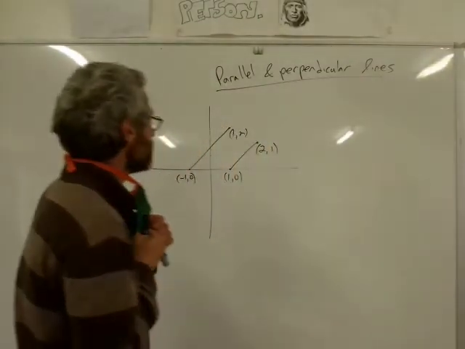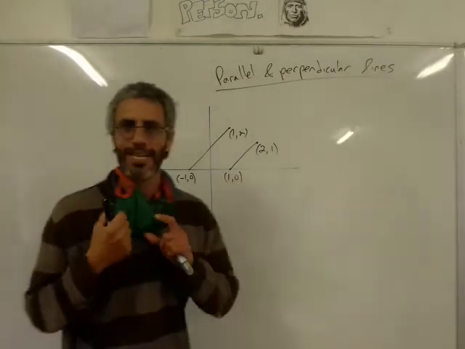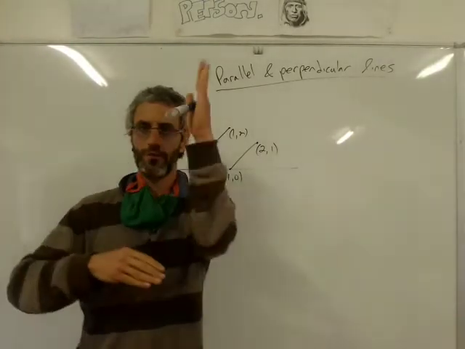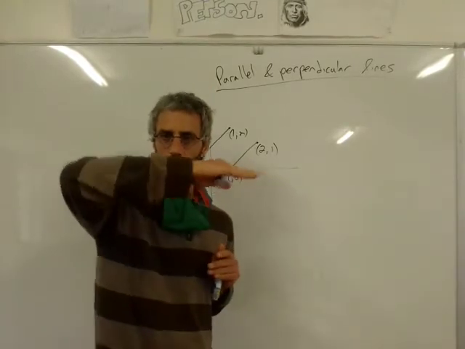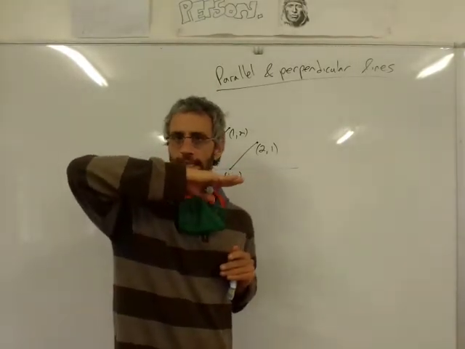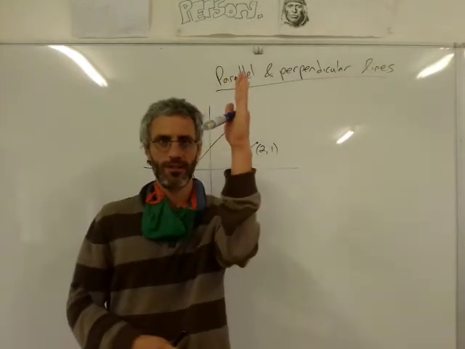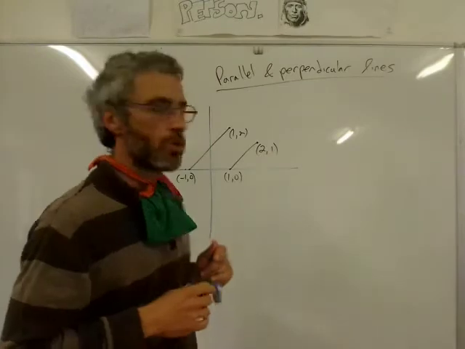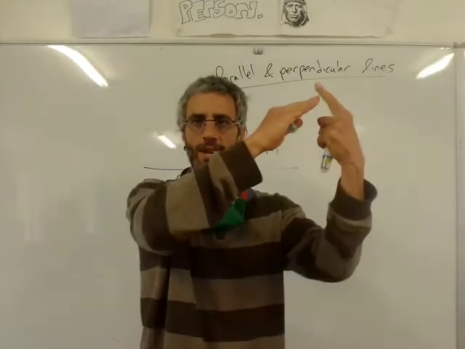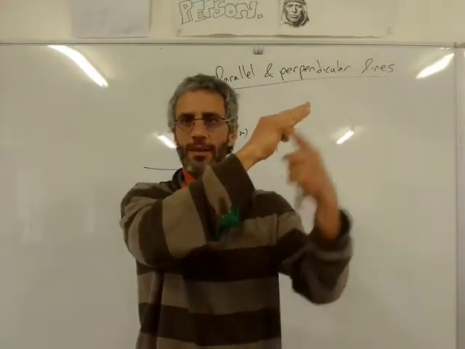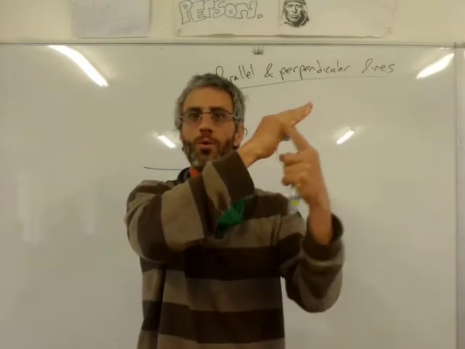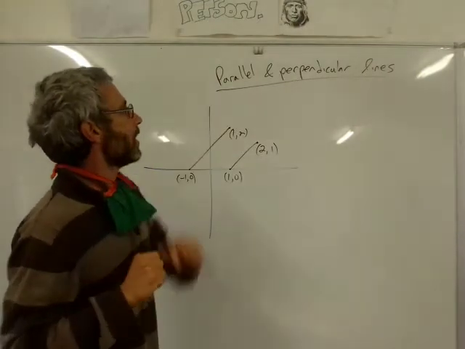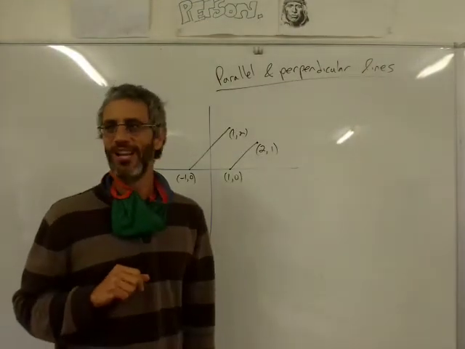Right, guys, last lesson, the last video, we looked at how to calculate gradient, okay? And we also looked at gradients of vertical and horizontal lines. Remember, horizontal, the gradient is 0. Vertical, the gradient is infinity or undefined. And we also looked at collinear points. Collinear points mean they're points on the same line, so their gradient will be the same. Fantastic. Now we're going to look at parallel and perpendicular lines.